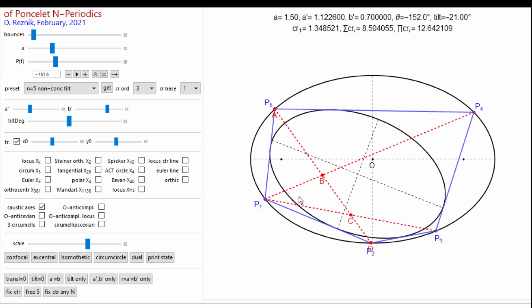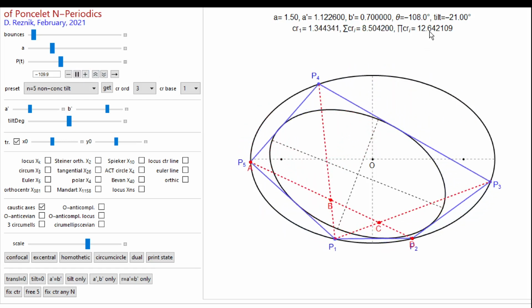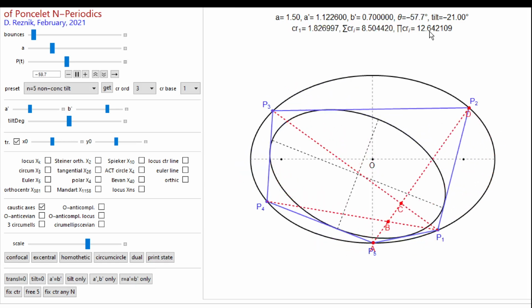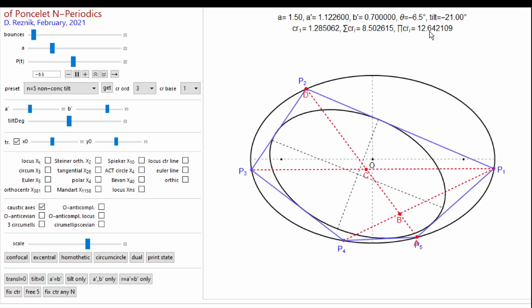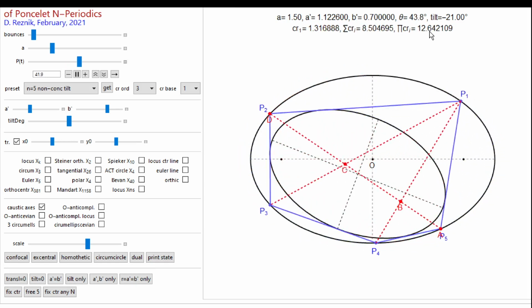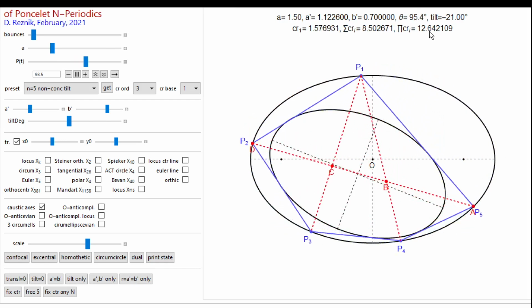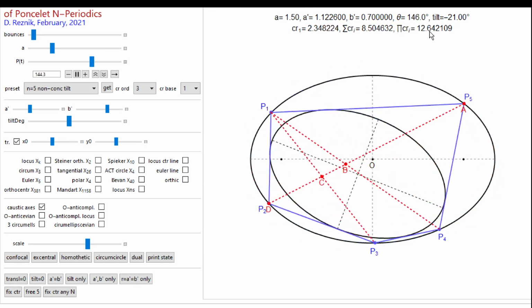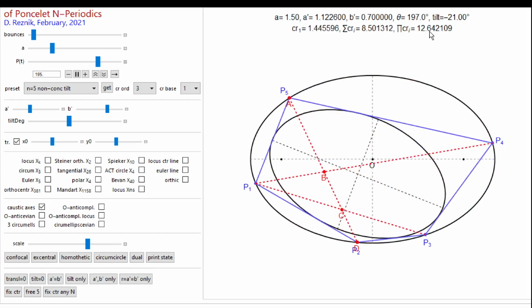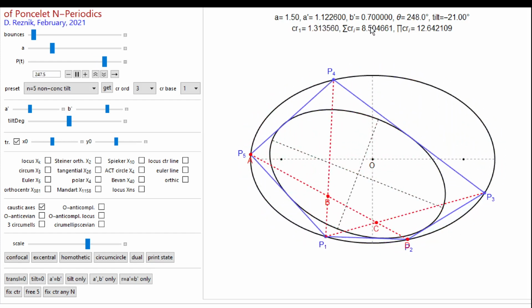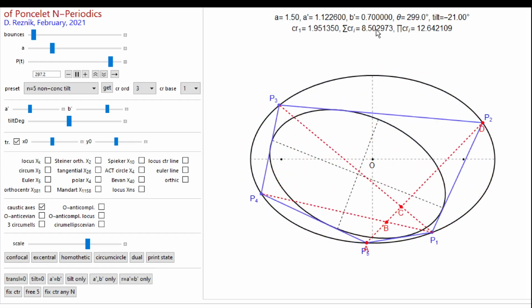Now imagine in your head that we have the 5 computed cross ratios with respect to each one of those vertices. What this number over here is showing is that over the family, the product of those 5 distinct cross ratios is invariant over this quite asymmetric phi periodic Poncelet family. Okay, you can see also that the sum of those cross ratios is varying.